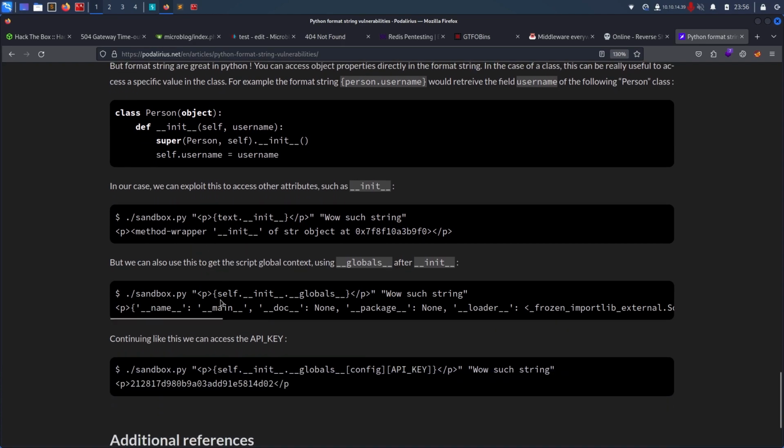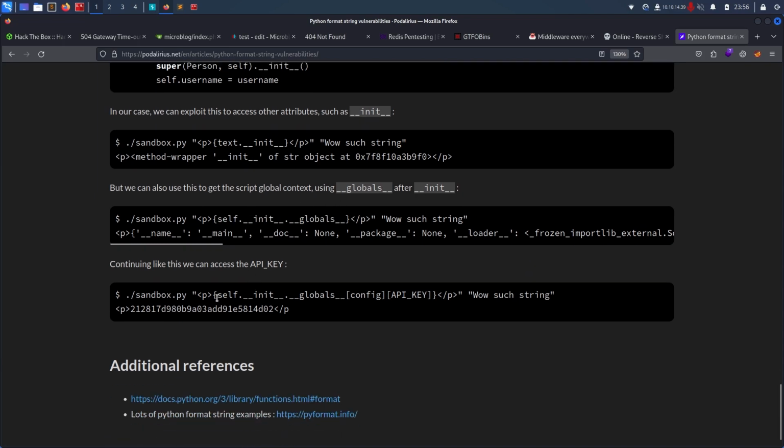It will show us different variable names. When we inject self.__init__.__globals__ and whatever functions or attributes exist, like API key or anything else, we can call that. Here self is the class name, and I know my class name is License.